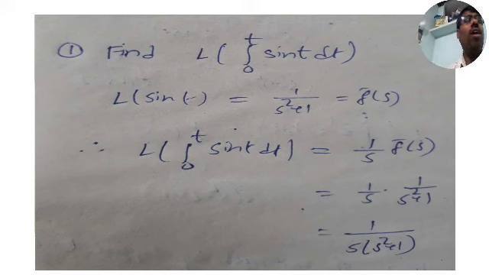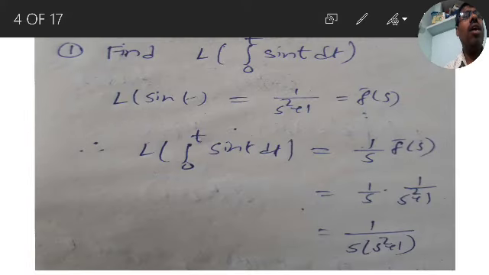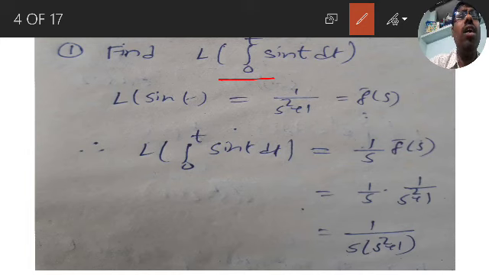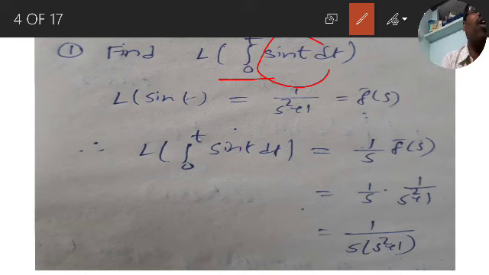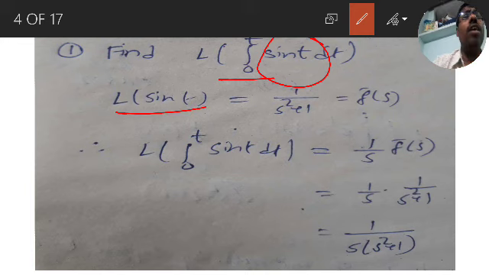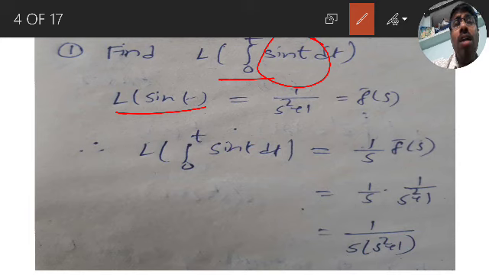So yeah, very easy. What is it that you are having? You are having the Laplace transform of integration 0 to t sin t dt. So this is the Laplace transform of integral of a function. Find f bar of s, then 1 by s into f bar of s gives the answer. So what is f of t? F of t is sin t. So L of sin t, that is L of sin a t, is a by s square plus a square.